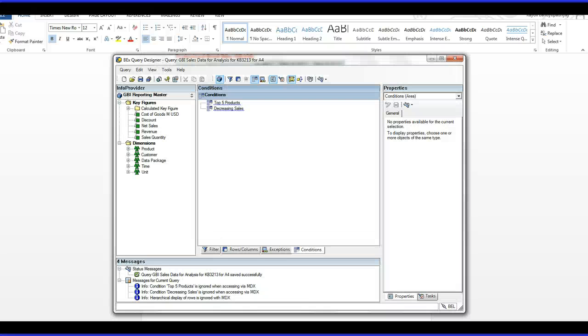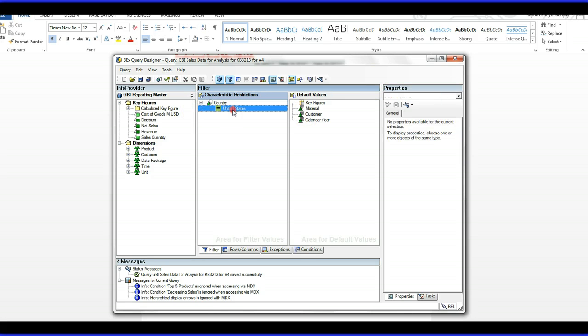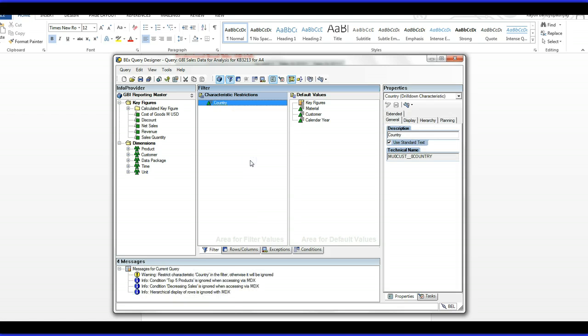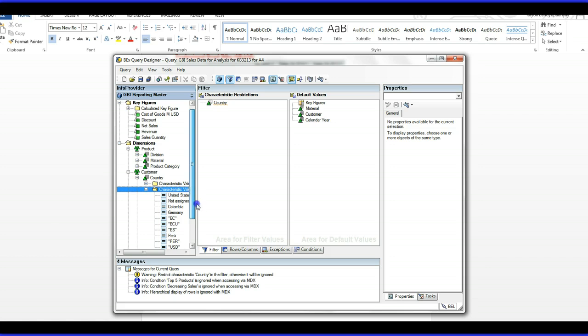Next, what do I have to do? I have to change the query again. I go to filter. In the filter for country, I have to remove US and I have to add the BI curriculum country based. So to do that, I have to go to customer, country, not characteristic values.